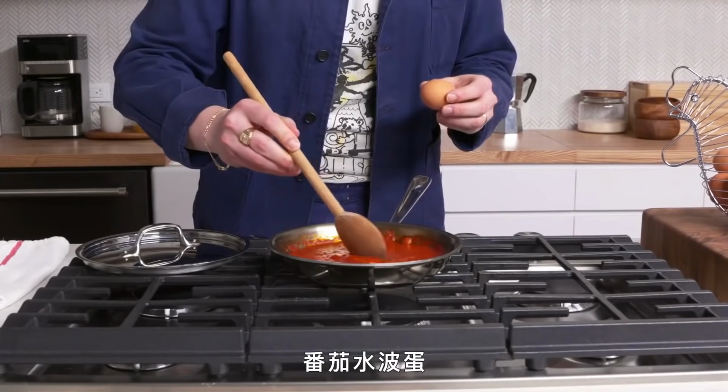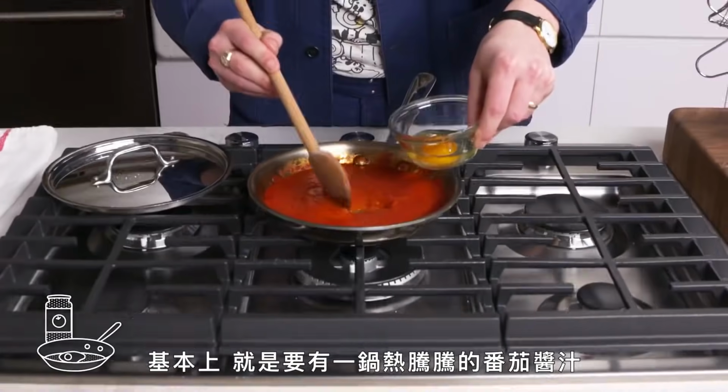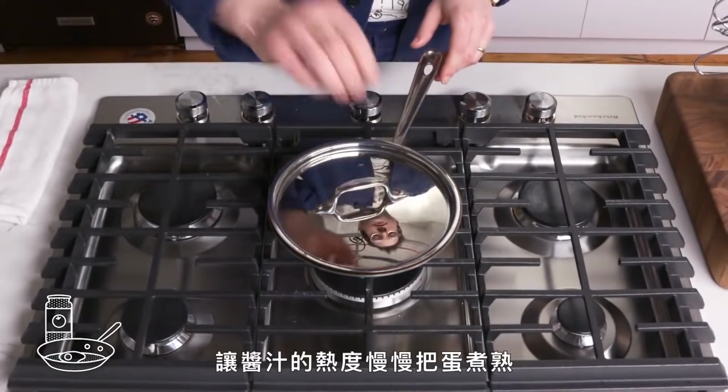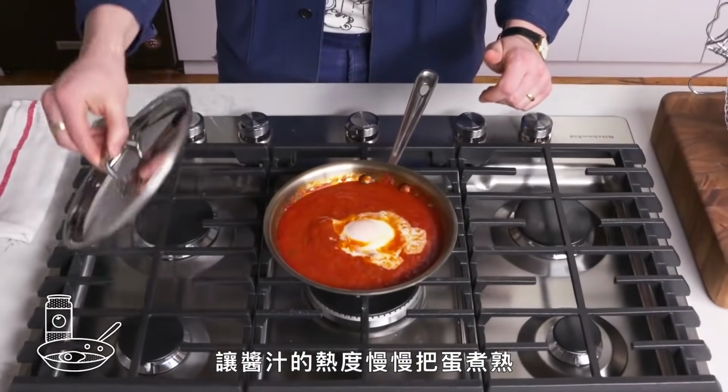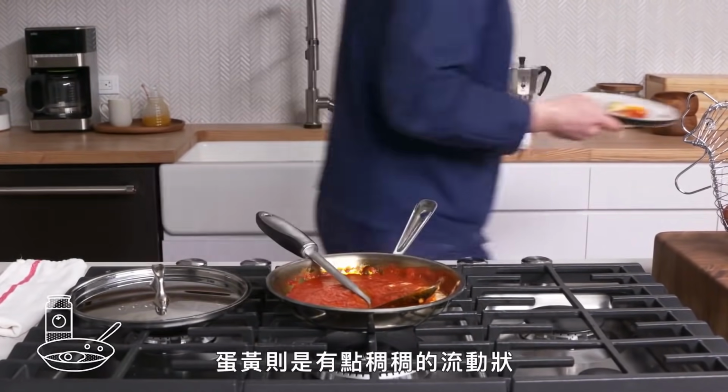This is awesome. Egg poached in tomato sauce. Basically, the idea is you have a hot tomato-based sauce, and then you're gonna create a little well in the middle of it, pop your egg right in there, and let the heat of the simmering sauce cook the eggs. In a dream world, the white is all cooked and the yolk is still a little bit runny.